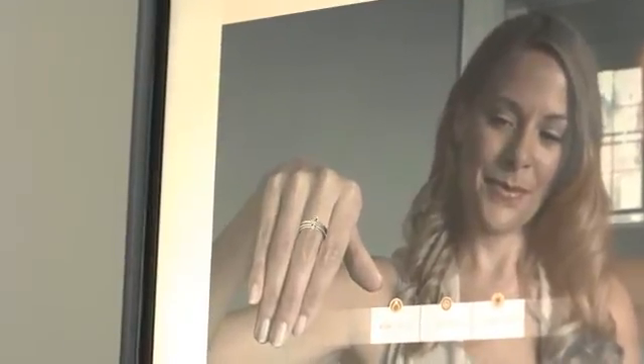Forevermark had seen some of the work we'd already done for brands in the luxury space, and they wanted an augmented reality application of their own. But they challenged us to significantly raise the bar well above what other brands have done, in terms of creativity and in terms of the quality of how we rendered the product. Diamonds are absolutely everything to Forevermark, and we had to ensure that our application lived up to those high standards.